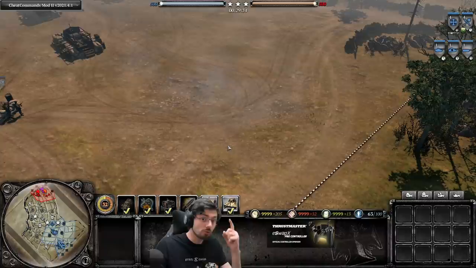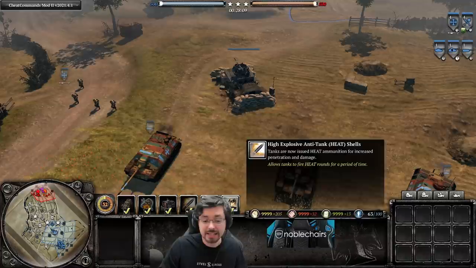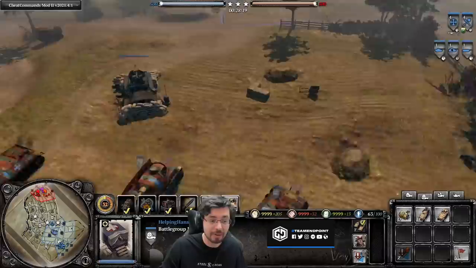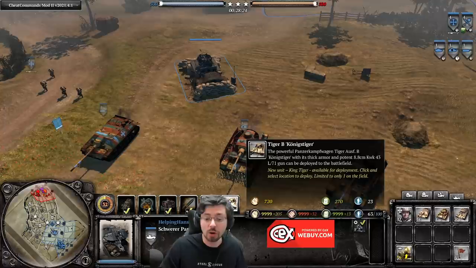You can requisition a King Tiger once the commander has been selected, because it's a call-on ability, and you have all your tech upgraded. So you need your mechanized down, you need your battle group down and upgraded, and you also need your Schwerpanzer tools down and upgraded as well. Once all those conditions are met, you can then call on the Königstiger.